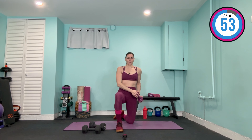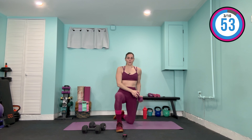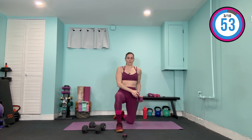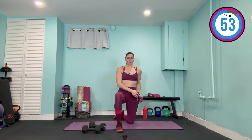Grab that other weight and come into our narrow stance dual-leg deadlift. One, two, three to lower, one, two, three to raise — core is tight, following the eye gaze forward. Press your weight into the heels; if you need to lift the toes a little bit, find that stretch in the hamstring and bring yourself up, shoulders away from the ears. One more — raise it up and put those weights to the side momentarily.